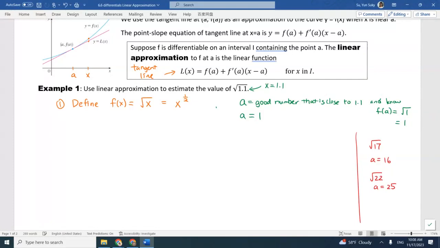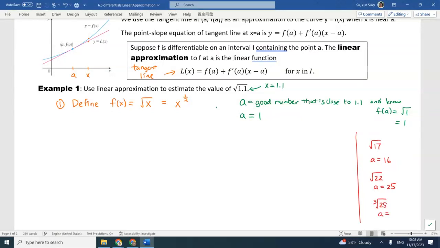25. You know the square root of 25 is 5. Yes, without a calculator, you can find a number near it. Near is 23, but we don't know what the square root of 23 is. 24, we still don't know. But 25, we know. And if you go down, you have to go down to 16. So obviously 25 is closer to compare with 16, right, everybody? How about the cube root of 25?